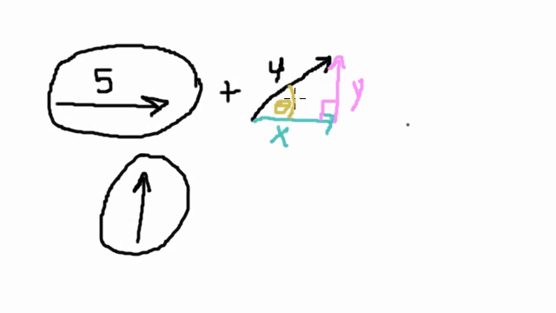So you need this angle to find the x and to find the y. And I'm going to give you a few examples, but first let's do a very easy problem using the Pythagorean theorem. So let's say that you travel 1 kilometer north. So this is 1 kilometer going north.